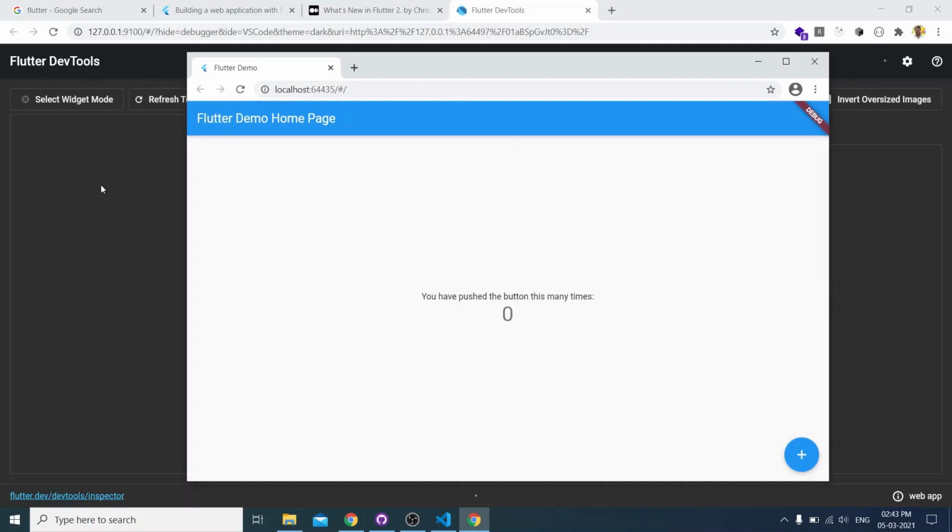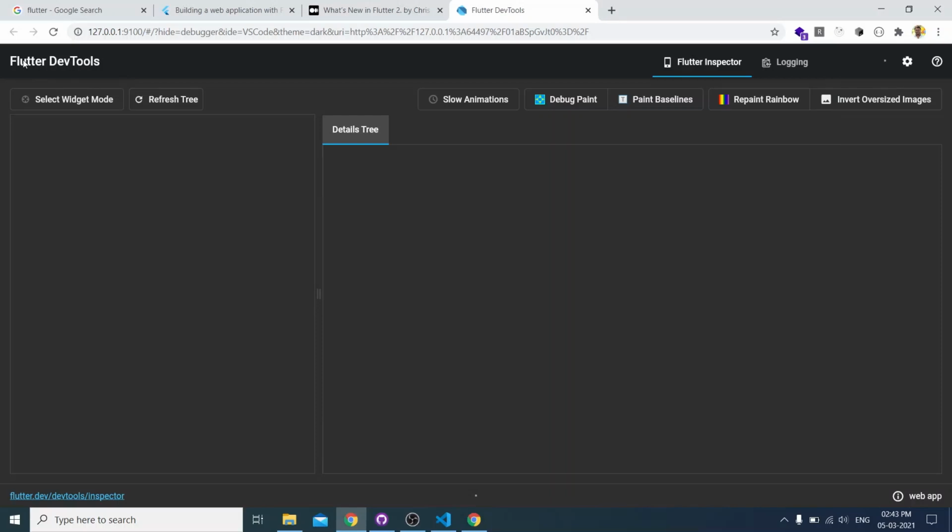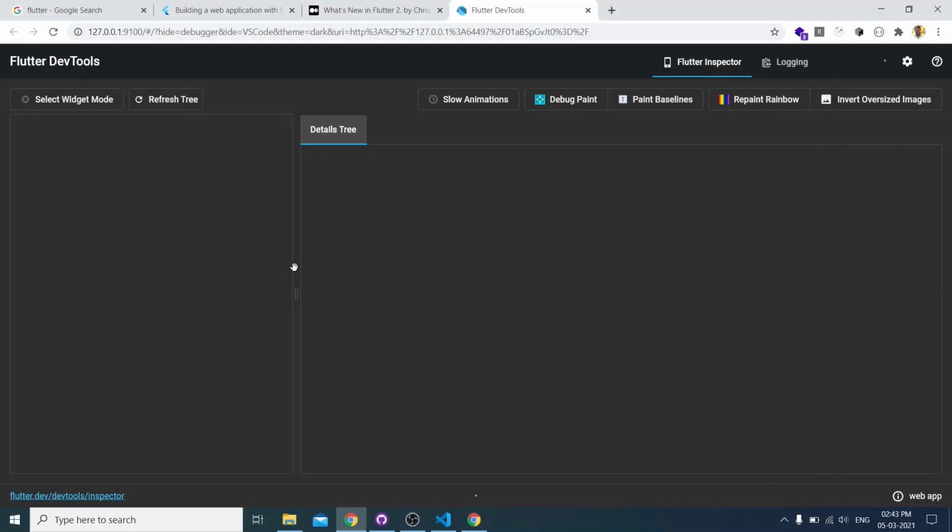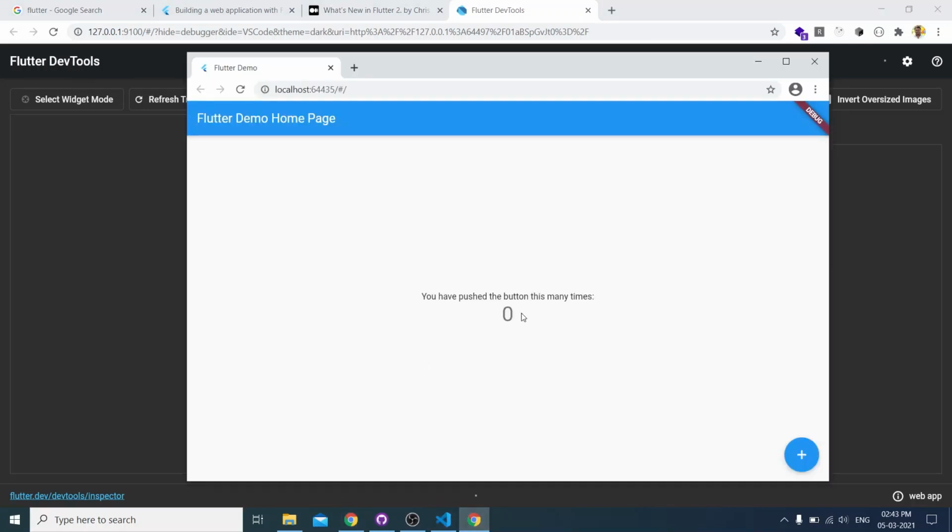So the Flutter dev tools is a great help, and it is an enhanced developer friendly tool which will help us to find many portions of the code, and identify the layout structure, profiles, loading time, animations, painting, all this logging, everything. The Flutter Inspector is a great tool that we will come to later.